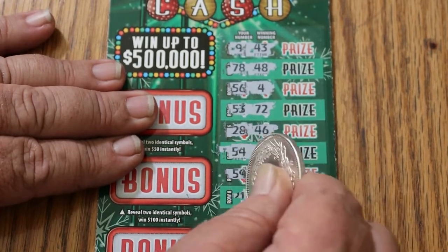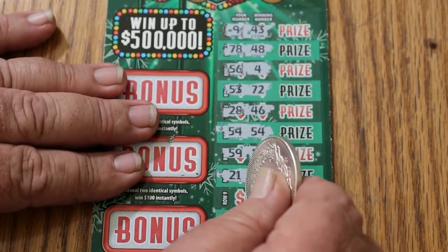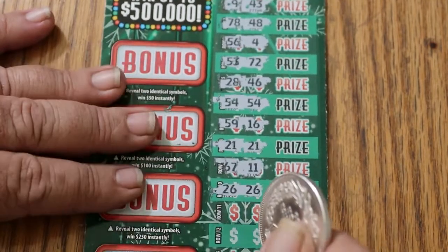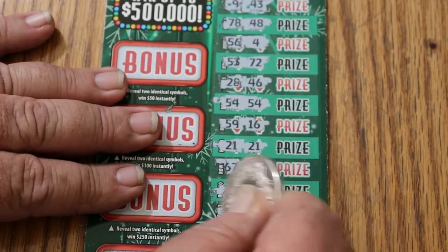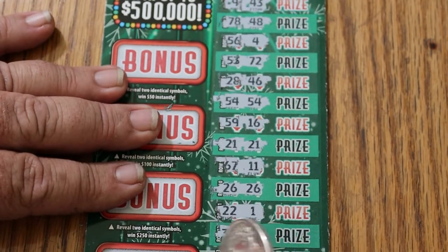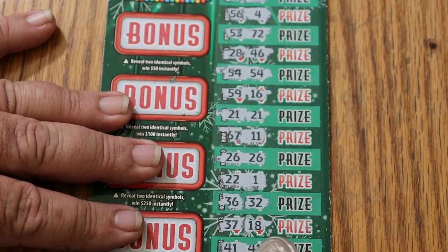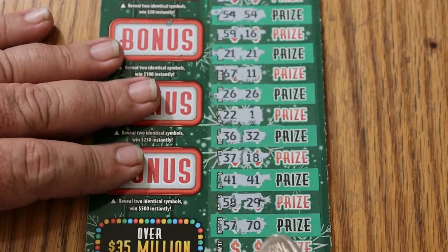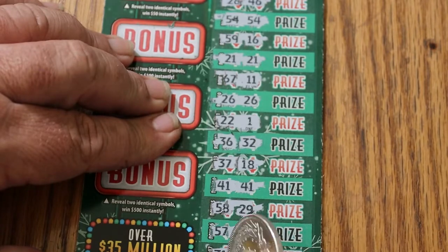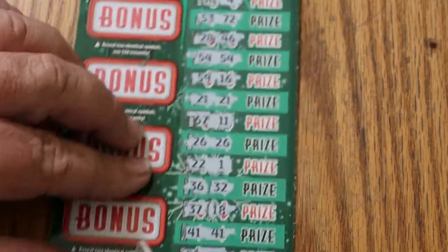59 and 16. 21 — two matches. This is good. We're not going to have a bust session. 67, 11. 26, 26 — three matches. I don't know if we can get AZ'd on this thing or not — I expect it's possible. 36, 32, 37, 18, 41 — oh, 41, another match. 58, 29, 57, 70. I've got to make sure I'm still in the field of view because it's such a long ticket. 31 and 30 — no. 14 and 47. 47 and 44, 19, 64, and 40. We've got several matches here.